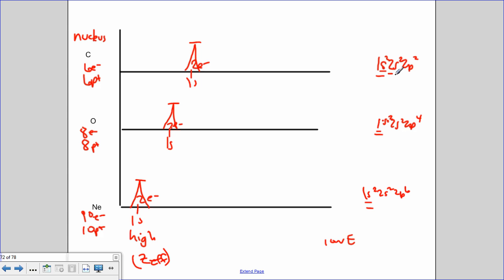All right, next we have 2s2 in all of these. 2s2, 2s2, 2s2. Same story. The 2s2 for neon is going to be of higher energy, requiring much more energy. So I'll put that peak here. And then versus oxygen, and versus carbon, a little bit farther out too. So this is still 2s, 2 electrons, 2s, 2 electrons, 2s, 2 electrons. So notice again, same peak size, same peak size, same peak size, which represents a 2 to 2 ratio so far.